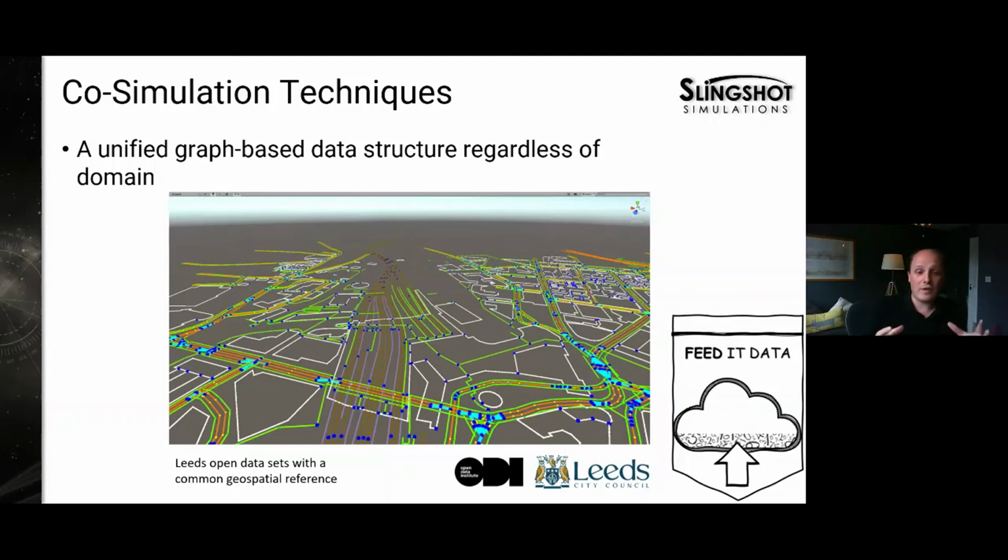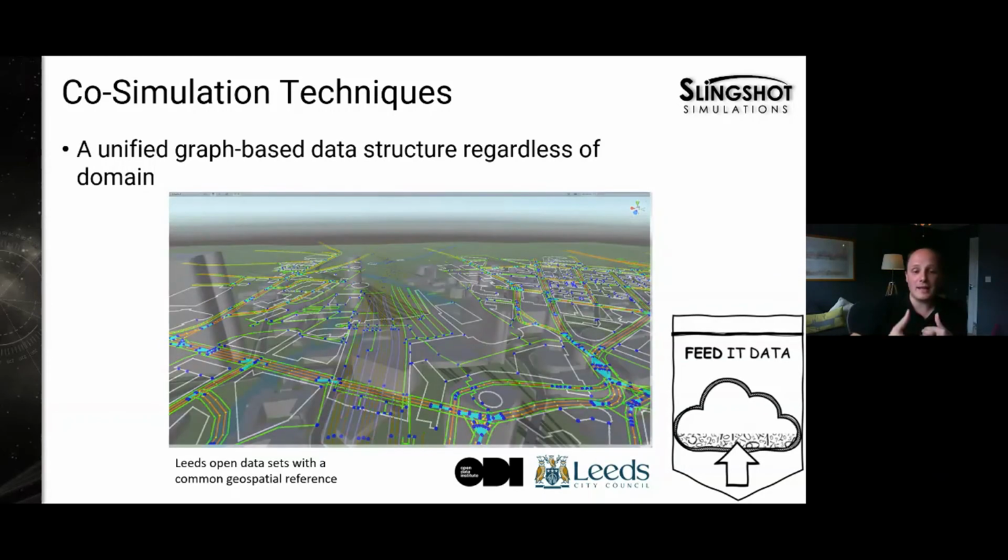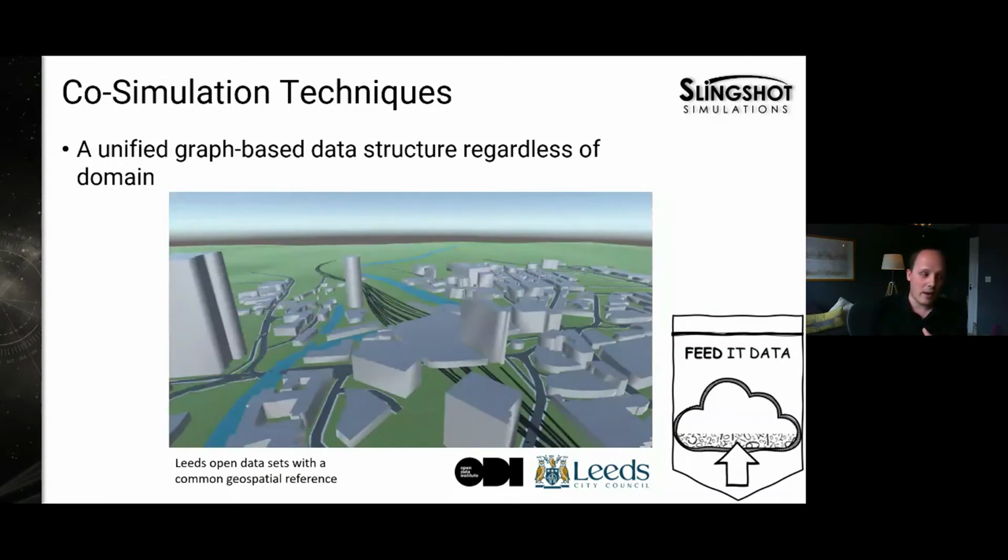Here is actually a visual representation of a data structure we've got with Leeds City Council, where we've got an ongoing digital twin project. For every point on this image, for every blue dot, every line, there is a data set associated with it of a particular format. Because it's in that format, we're able to relate that to stakeholders in the council. We're able to say, for this building, for this street, for this platform on the train station, these are the data sets that are associated with that area, rather than having to go through a data warehouse and try and find one based on some naming convention that they may not be aware of.